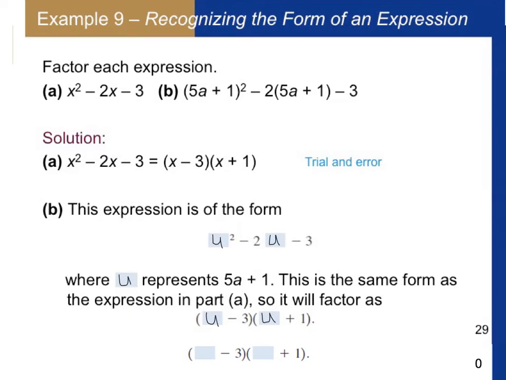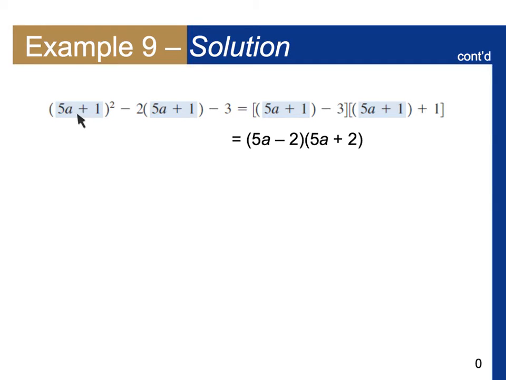So down below we could write that as 5a plus 1. And then in this box we can write 5a plus 1. So when we substitute back, we're going to have 5a plus 1 in here and 5a plus 1 here, and this is our factorization. So instead of u minus 3 and u plus 1, we have 5a plus 1 minus 3 and 5a plus 1 plus 1. And when we simplify those, we get 5a minus 2 and 5a plus 2. Okay, so we did a substitution there because we can factor this if this were a single variable, as a quadratic. So that's what we do, we substitute u for this and u for this.